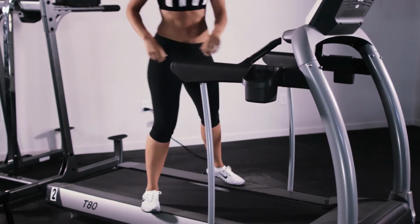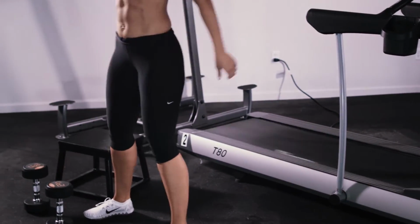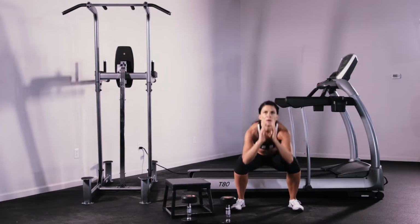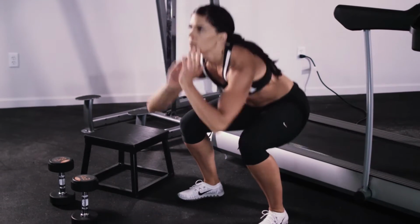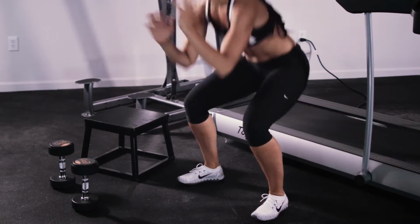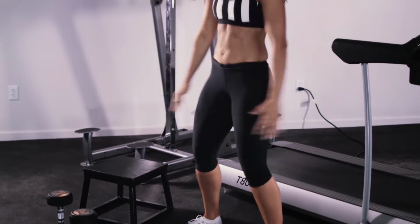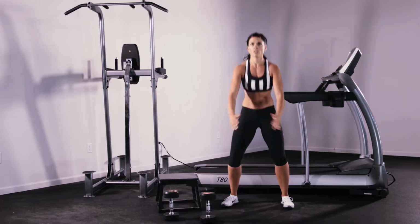We're gonna hop off that treadmill and we're gonna go into a squat here. So we're just doing an air squat. So bring those legs right down to 90 degrees, squeeze the glutes forward. You wanna bring your bum all the way forward and feel almost like you're pelvic thrusting your body forward. This is gonna help to activate your glutes, and your glutes are key in keeping that run strong.